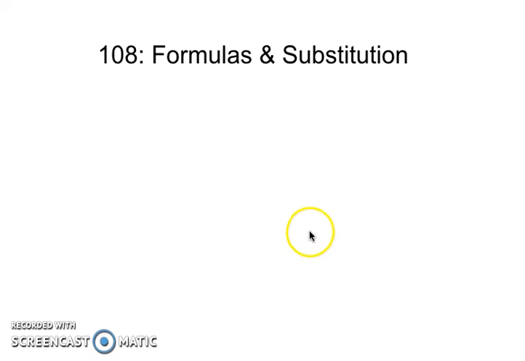All right, this is lesson 108, Formulas and Substitutions. Go ahead and write the title at the top of your page. Formulas are examples of literal equations. We talked about those 2 lessons ago. So literal equations are equations with letters in them. Formulas are going to be examples of those.